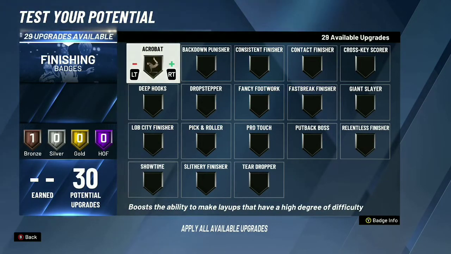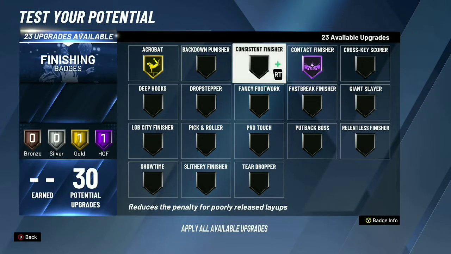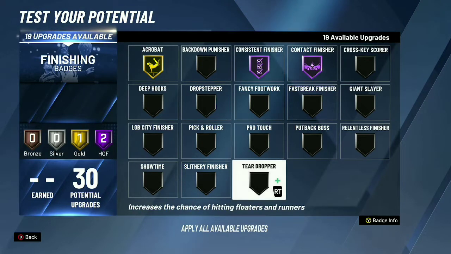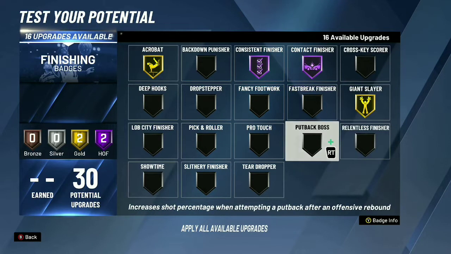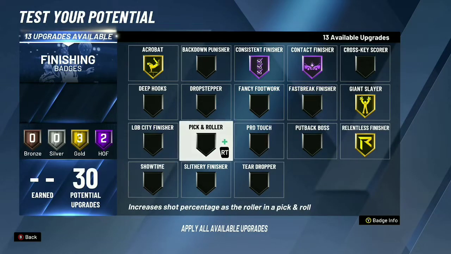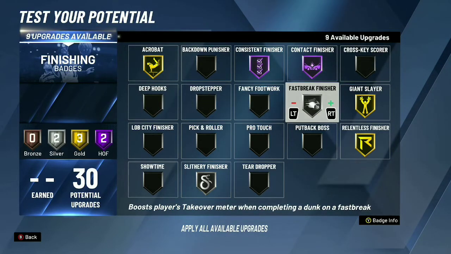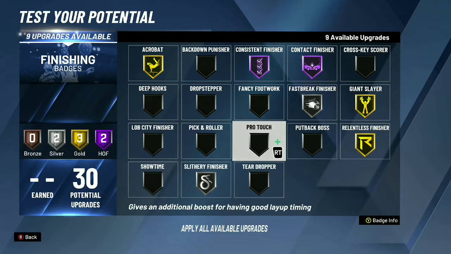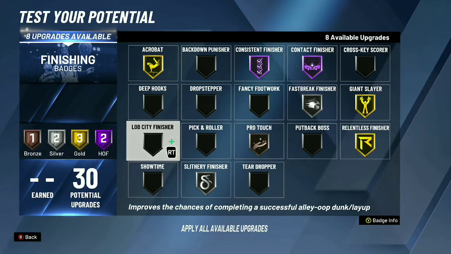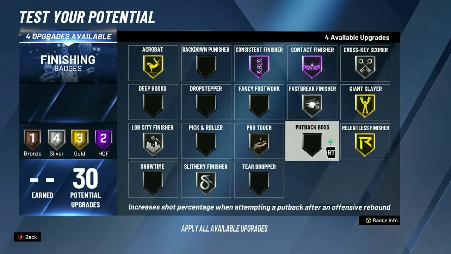Our attributes. Acrobat, we want to put that on gold. Contact finisher, we want to put that on Hall of Fame. Consistent finisher, also Hall of Fame. Giant Slayer, we want to put at a silver, no, at gold. Relentless finisher, we're going to put at a gold. Slithery finisher, at a silver. Fast break finisher, at a silver. We're also going to put the Pro Touch at a bronze. Lob City, we're going to put at a silver. Backdown Punisher, cross key scorer, we're going to put at the silver.